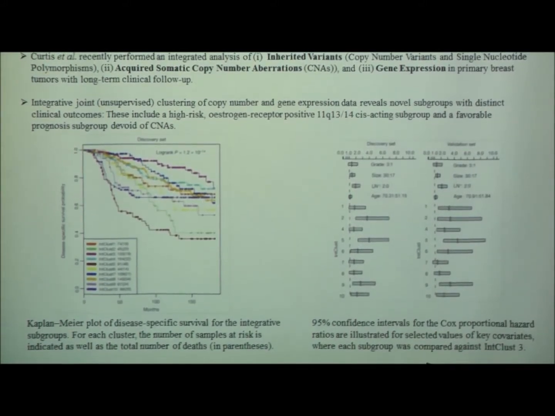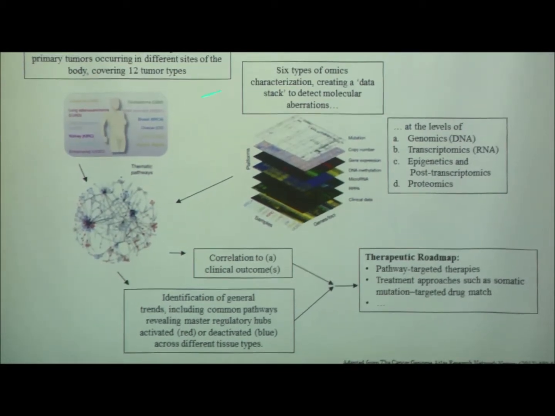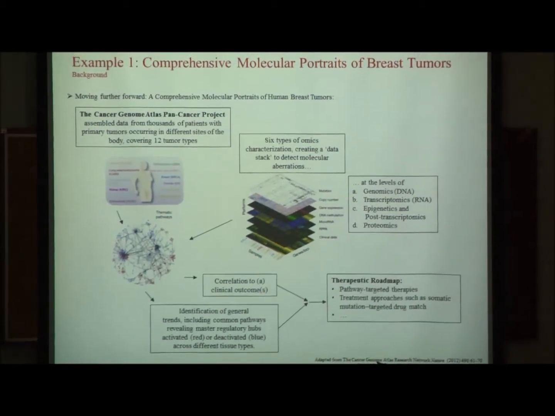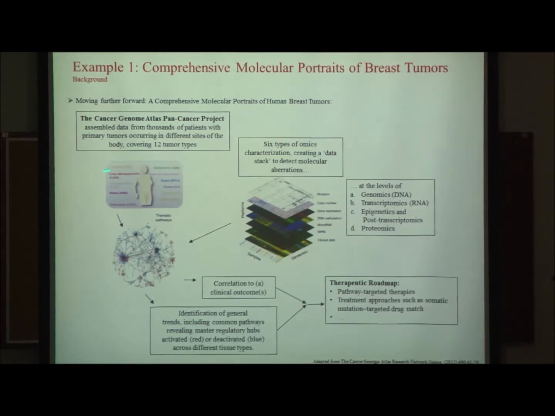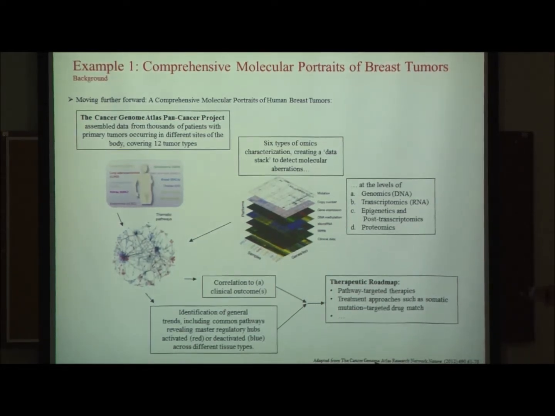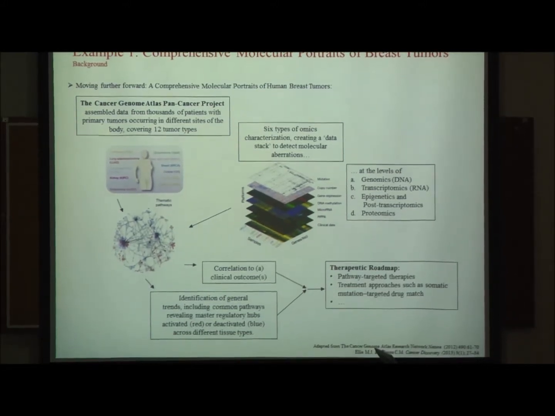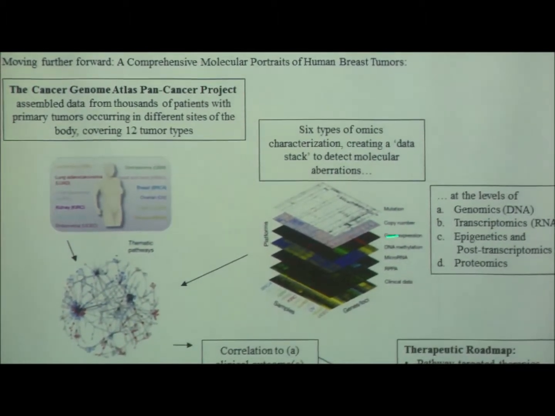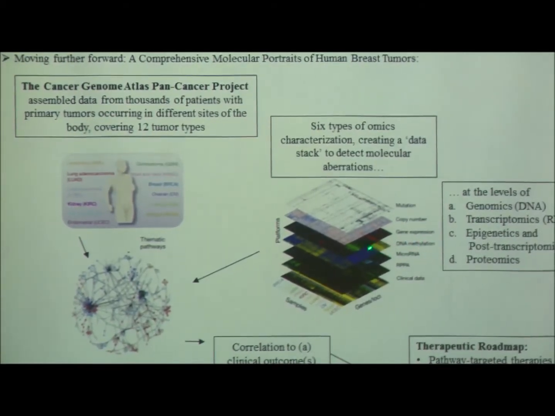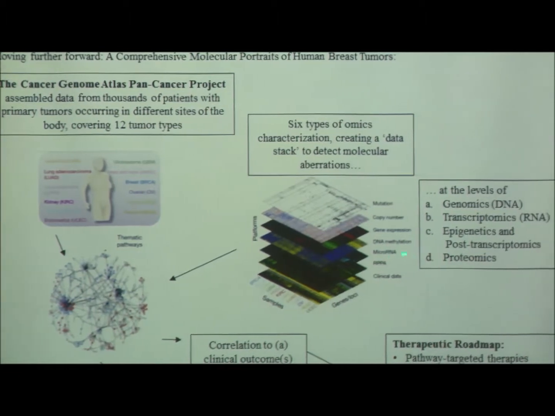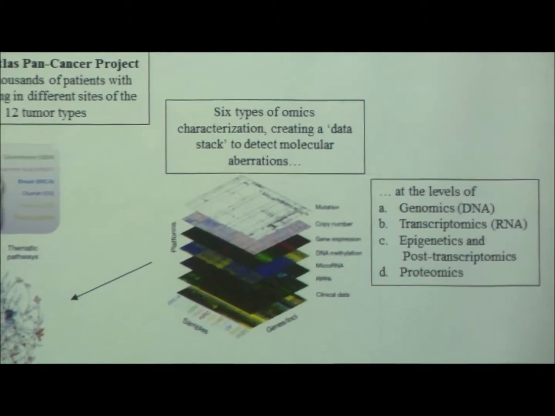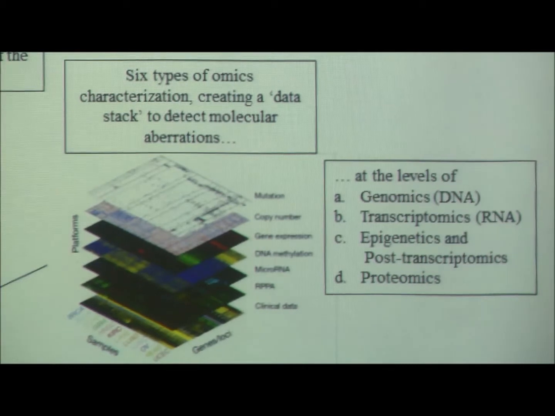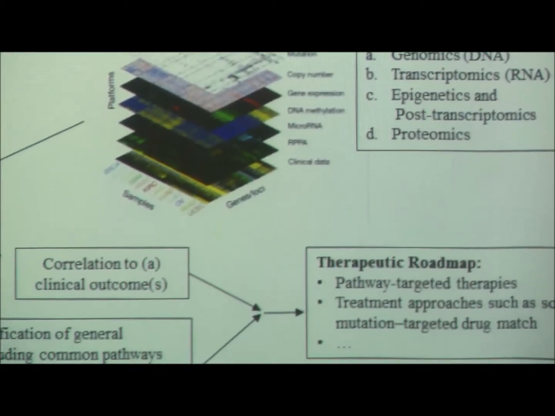Even recently in 2012, people are still using unsupervised clustering methods. Further along, there is the Cancer Genome Atlas Pan Cancer Project, where the idea is to have a comprehensive molecular portrait of the disease — in the case of breast cancer — borrowing information across different cancer types and integrating many platforms: not just gene expression or copy numbers and genomics, but also DNA methylation, epigenetic events, microRNA expression, which modulates messenger RNA translation, and also proteomics. The idea is to have a more comprehensive view of the cancer of interest, always trying to correlate with an outcome.